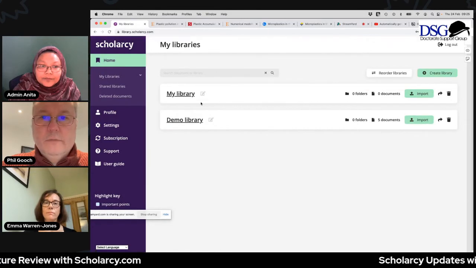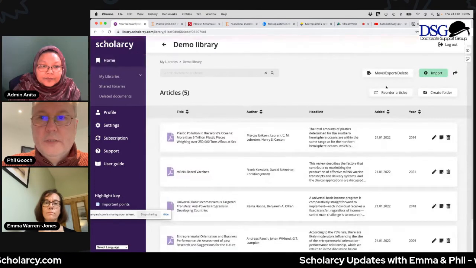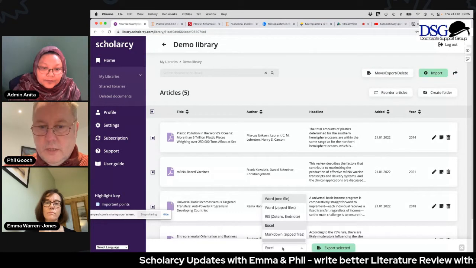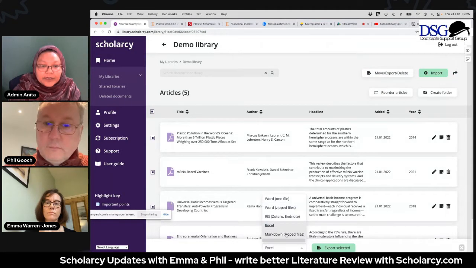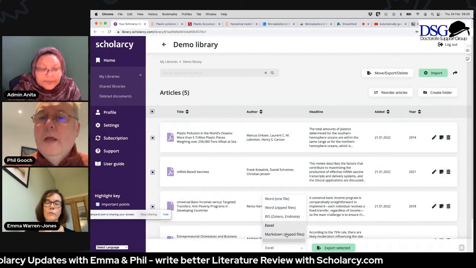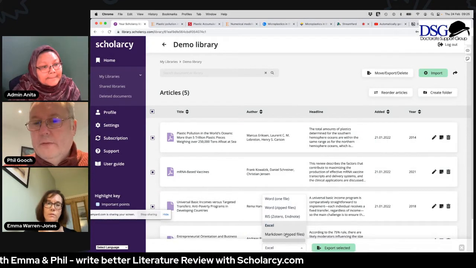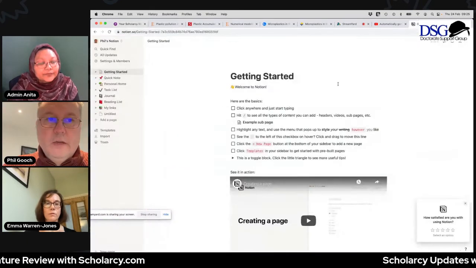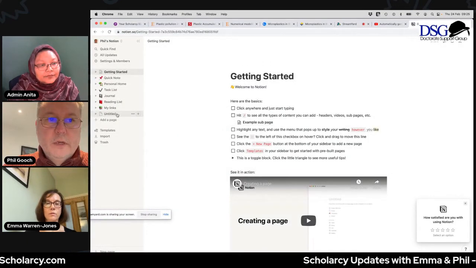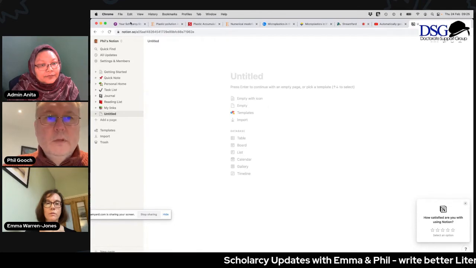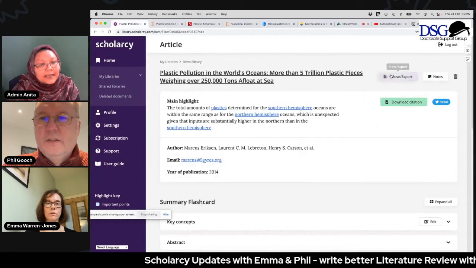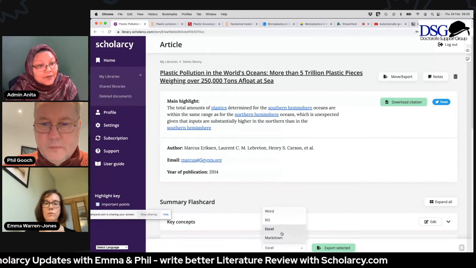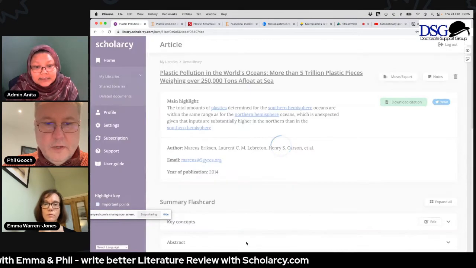So we have this export, and you can do it at the individual card or at the whole library level. If I export to this format down here called Markdown, I won't do it now because it takes a little while, but basically you can import those files into Notion, and it will generate a Notion file for you. Maybe I'll show you quickly so you can understand what it does, because I do know some friends are using Notion for their PhD work. Yeah, and it's so easy.